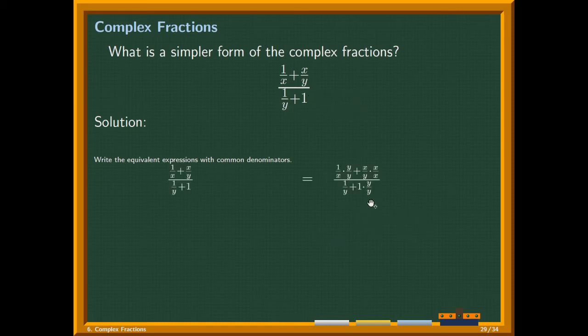So this is it. Mao ni pasabot, no? 1 over x times y over y, and plus x over y times x over x. Kay xy man, and then xy. So, para mapareha siya o denominator, we need to use the LCD, no? Separately. Lain sa ibabaw, lain pod diri sa ubos, no? Ako lang klarohon. So, ngari sa denominator, lahi pod ang check sa LCD. So, y ang common diri. Oh, y times y. And after having the LCD, we need to apply multiplication or apply distributive property of multiplication.